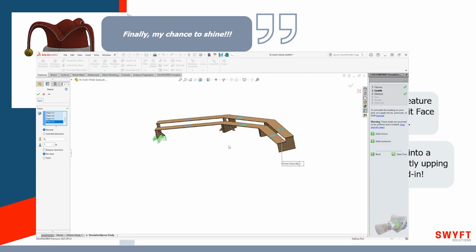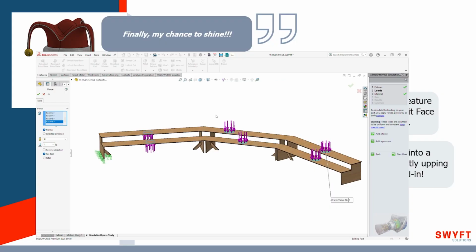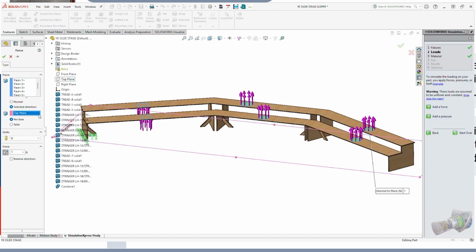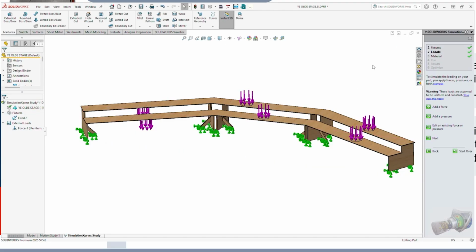And you say, Tom, you must be a jester if we're going to try to simulate it this way. That's not going to work. Well, it might. It would give us some really funky results. But using this selected direction option and a plane gives it one face to direct to. And then changing our force, of course, to 75 newtons per item, reversing the direction. Yeah, those 2 on the left side are going to be pulling instead of pushing, but we're going to get pretty close to the results that we'll want with that.